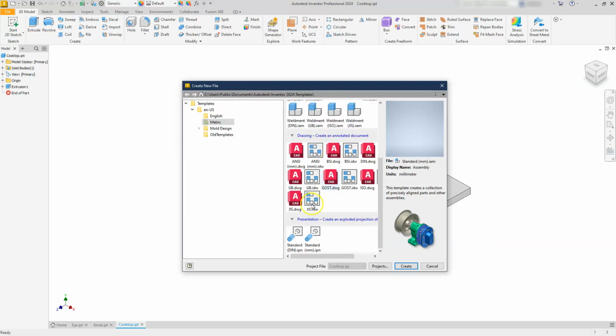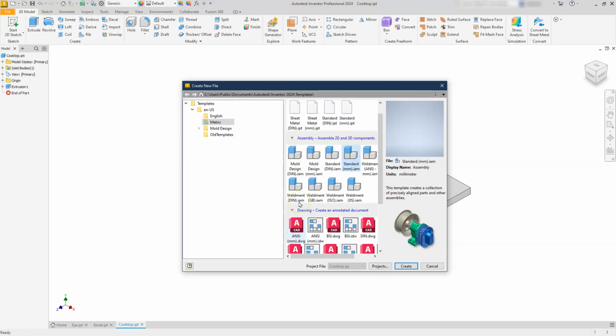And if we have time, I might actually show you a little bit about presentation as well as in the drafting one, because all of these kind of flow together. If I wanted to make an exploded assembly, and I know this is only 3 components, then your presentation one will actually create an exploded assembly for you. But like I said, this is 3 parts. I might kind of gloss over it and just show you a little bit of what it does in preference to showing you what your actual drawing file is. But that'll be in a separate video.